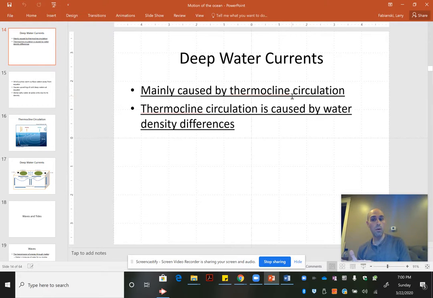We've talked about the hot water and the cold water, and how hot water, like in your home, hot air will rise to the upper floors and cold air will sink. Same thing with water. The warm water will rise and the cooler water will sink. And what this will do will actually cause a deep water current. It's almost like a convection current. Okay. This also is caused by waters of different densities. And we talked about this in the water lab, temperatures and densities and their effect on water and the movement of water.